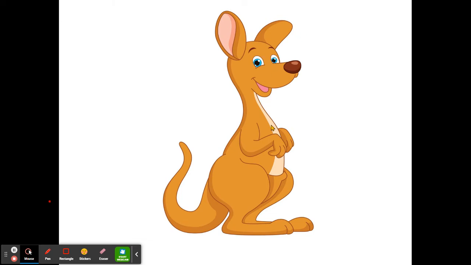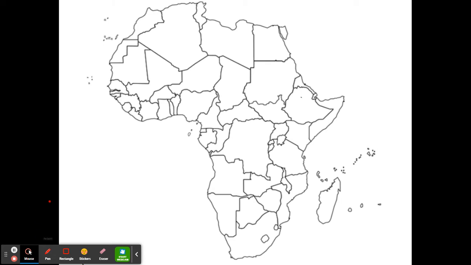Tall, floppy ears, the snout in the front, the tail in the back. Looking at this country here, again, this is Cameroon. I want you to draw in the actual kangaroo. So we have ears here. We'll give it an eyeball. Here's the snout of the kangaroo. We're going to draw in a pouch right here. And then down below, there's a line you can draw in. So you have one foot, two feet. And then behind it, you have the tail that's curling out the back.